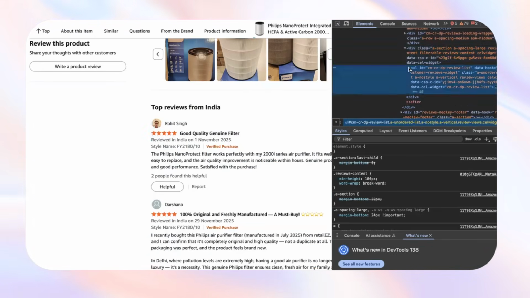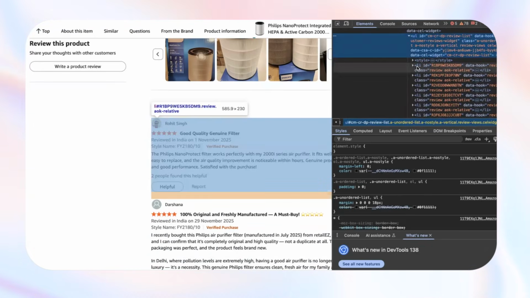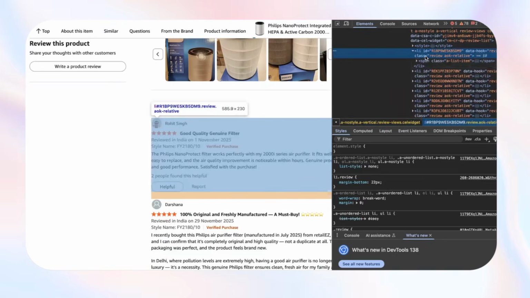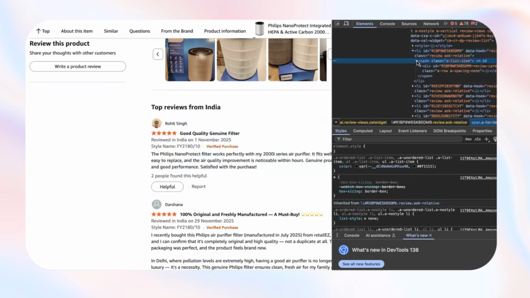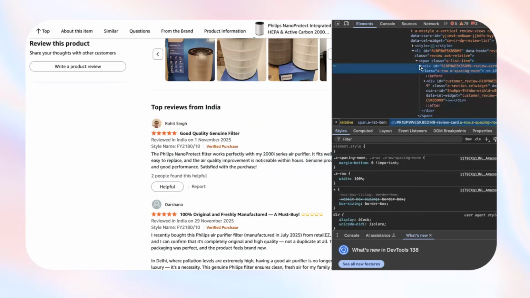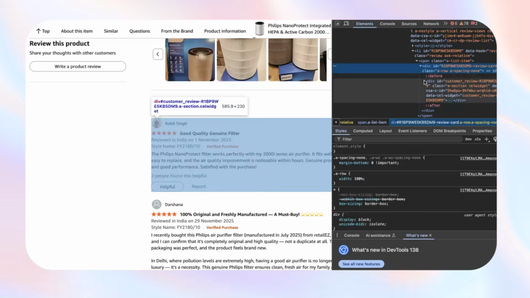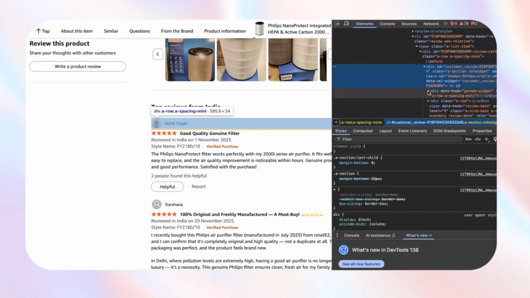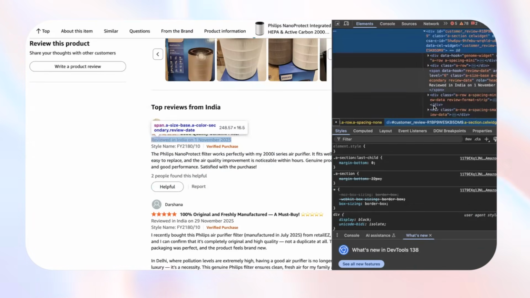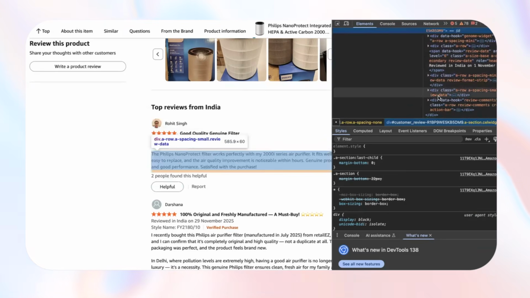Within this section, I will expand this section, then this section, then within that, this section, finally this section. So here we have the review.